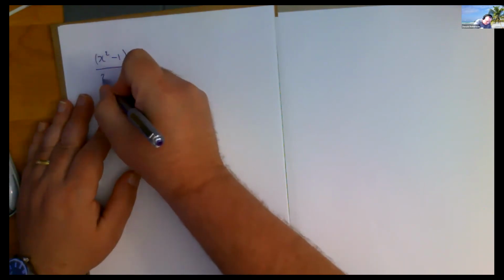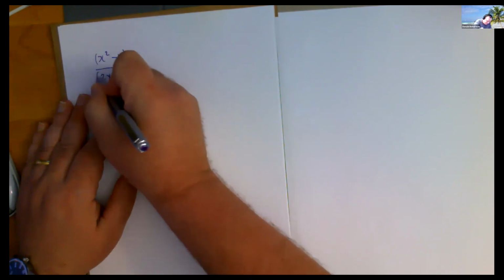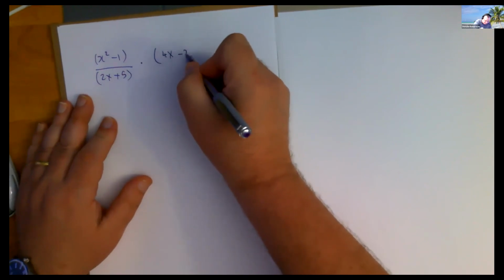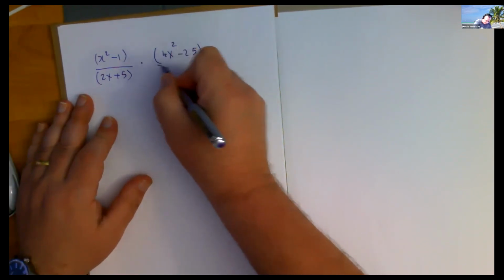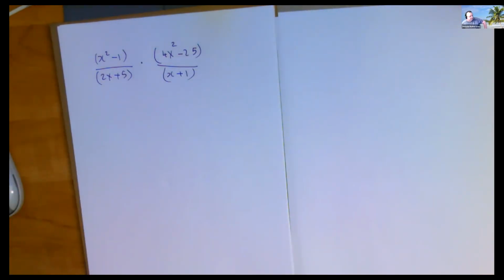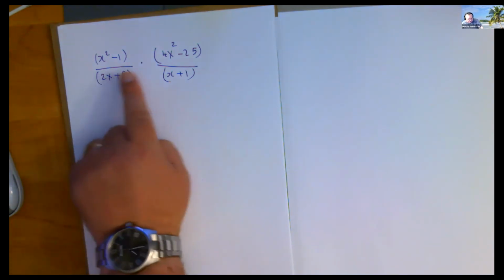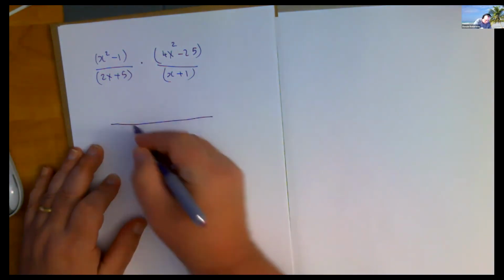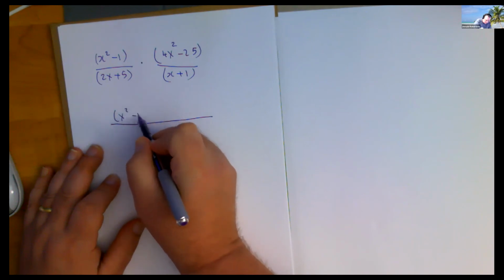I'm going to jump right into the really ugly ones. I'm not even going to play about with it. Because if we can do the ugly ones, we can do the easy ones. This fraction is going to get multiplied by this fraction. And we are expected to multiply and to then simplify the answer. So I'm not even sure this line is necessary, but I'm going to put it in anyway.